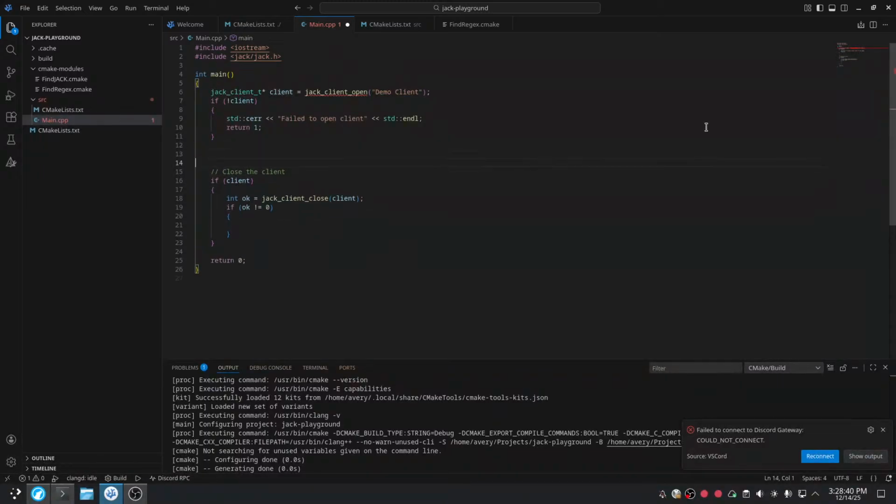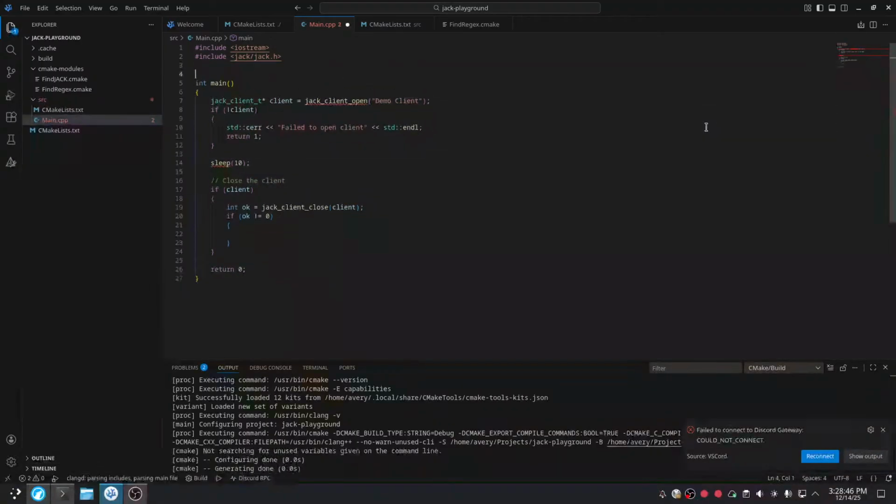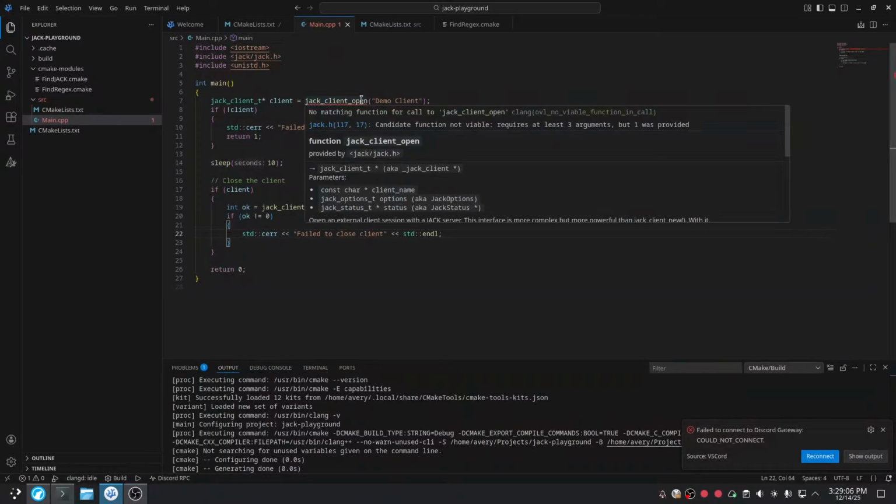Also, let's do a little thing. Sleep for 10 seconds, and I'm going to just go ahead and do this. So then basically fail to close clients. Instead of end line, wait, why is this?